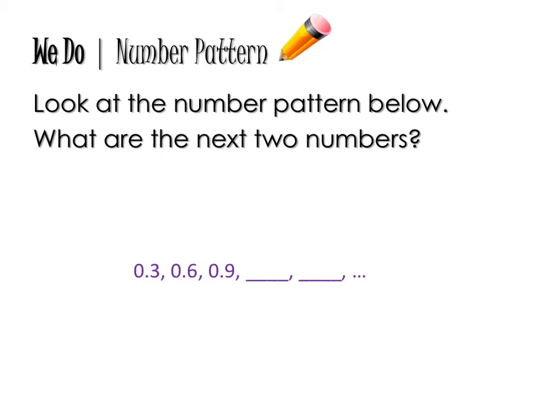So now let's do it together. Please take out your worksheet. You will need to follow along. You only need to copy down this number pattern. Okay, you don't have to copy down the entire question. So I have 0.3, 0.6, 0.9. What is the pattern that we see here? So from 0.3 to 0.6, it's an addition of 0.3. Same thing here. It's an increase or a jump by 3/10.